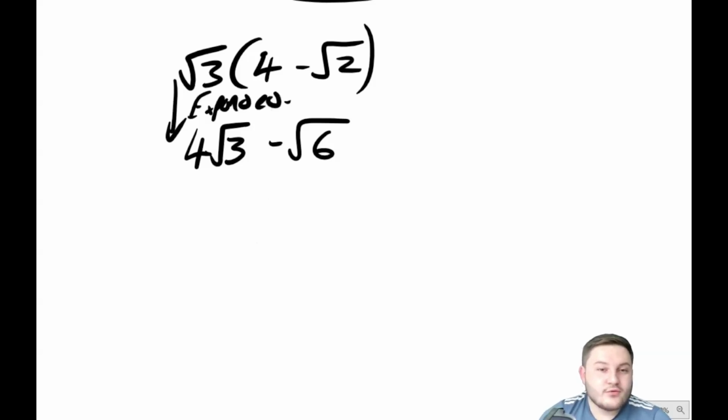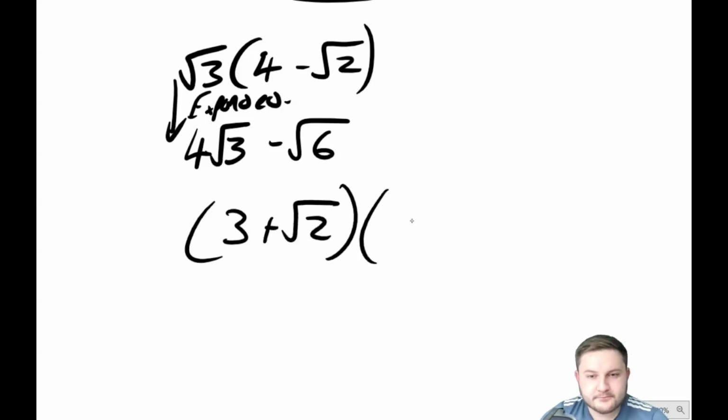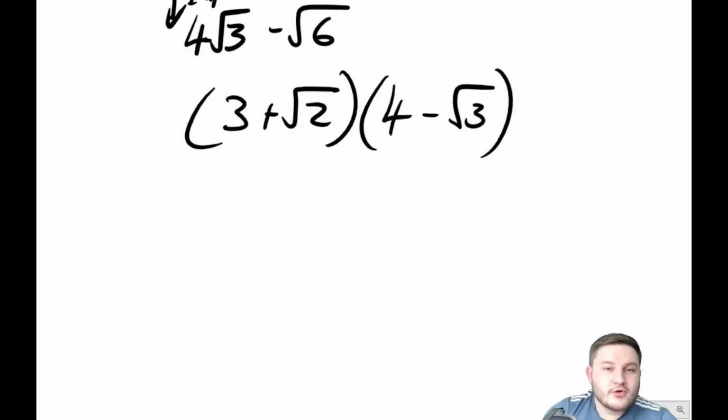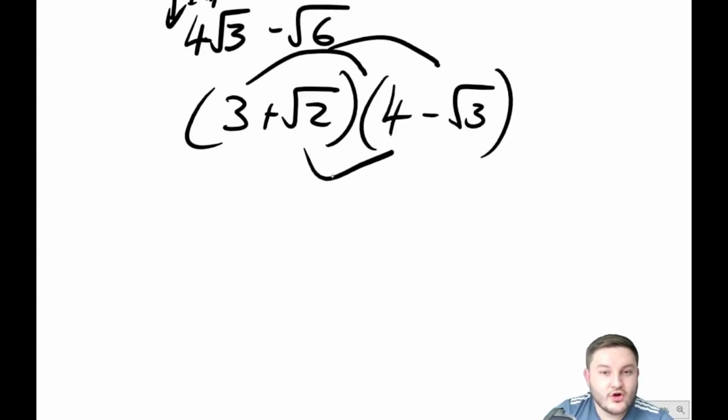And then if we were doing double brackets, just like I've already shown you, you can use whatever technique you want. They don't have to be opposite signs, they could be completely different. I'm just picking random numbers. But you want to multiply, some people like to do this claw method, or the FOIL method it's sometimes referred to, or the grid method, whatever method works for you. But you just need to multiply every term from one bracket with every term in the other, vice versa. 3 times 4 is 12.